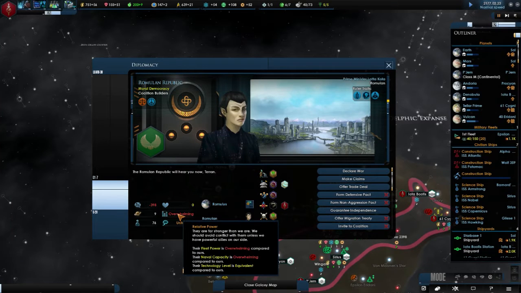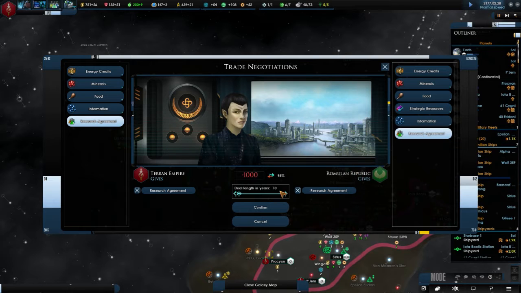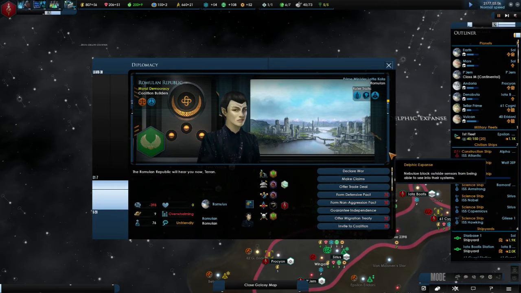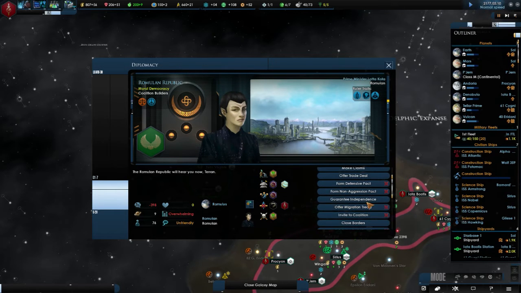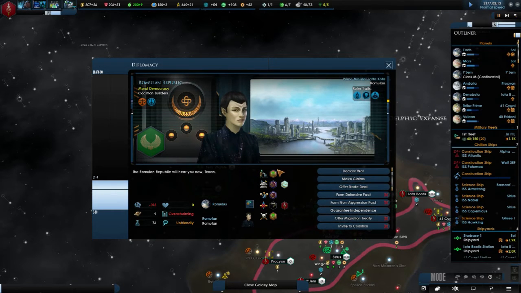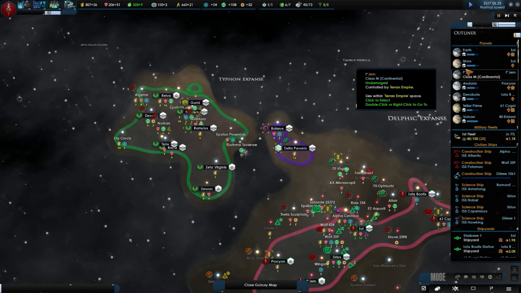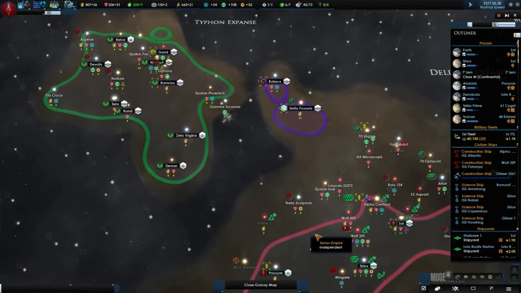Our enemies fear us. Ooh. Perhaps they are not fools. Let's see. Oh, yes. You're evil. No. They don't really like us, huh? Ooh, minus 250 opinion towards Terran Empire. Time to start building ships? Okay, just kidding. Nah, it's still okay.